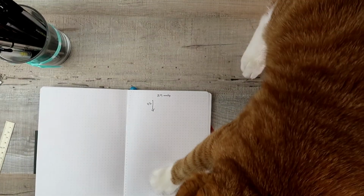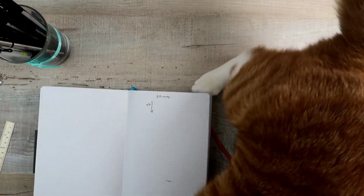And Jack has found himself an elastic and he wants to play.